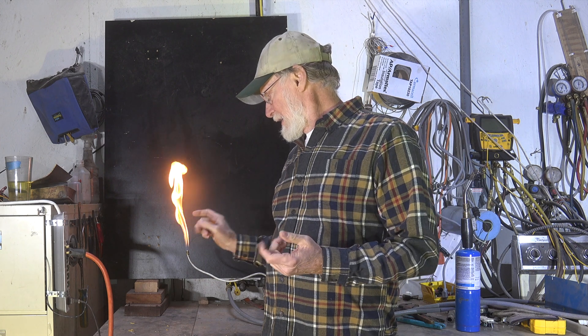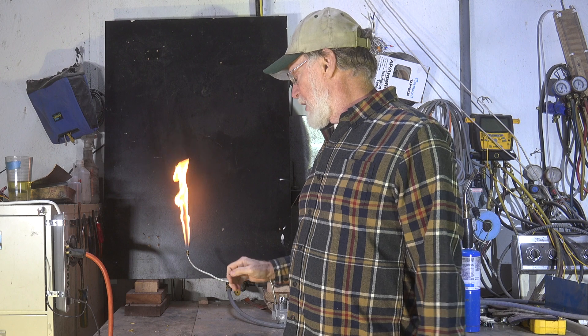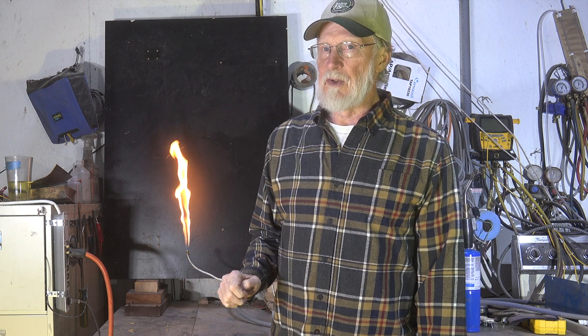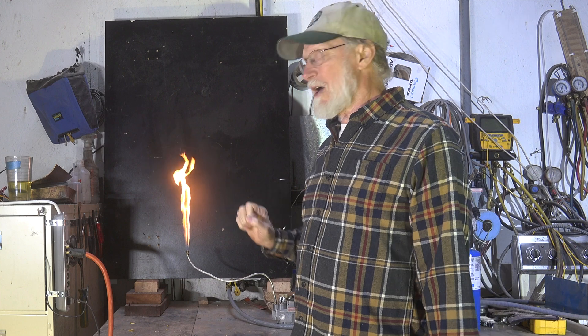For the most part, this is a yellow flame because it has no primary air. If there had been primary air added into the bottom of this, it would have produced a blue flame. But it is still a clean flame, and there is no carbon monoxide in this flame, generally.